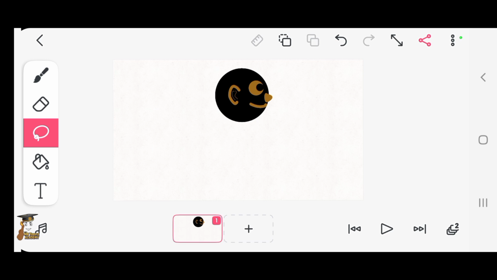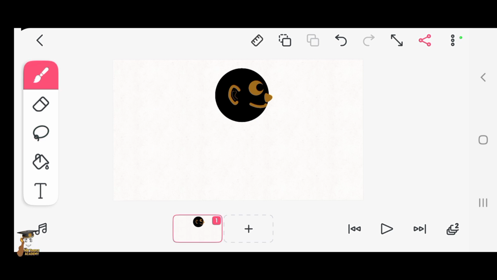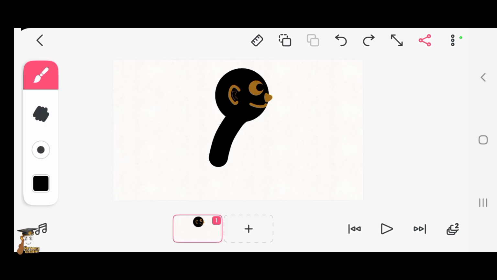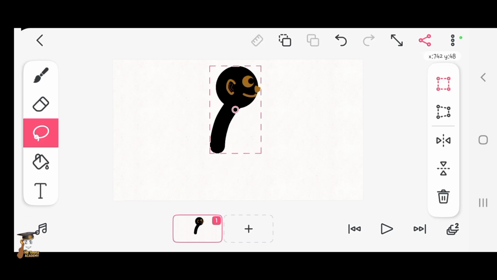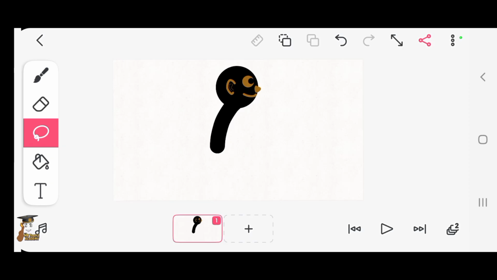Now let's draw it on the same layer, no qualms. Let's select the color of the brush back to black and take the thickness back to around 146. Now we have our character's full body, the head and the body. Next up, let's go to the leg movement, which is actually the walk cycle we are about to go into. But before that, let's adjust the body to its normal position. Adjust. So the body is in position.